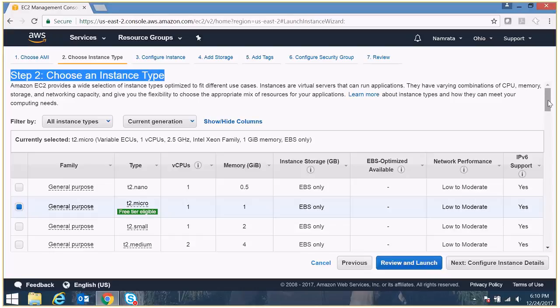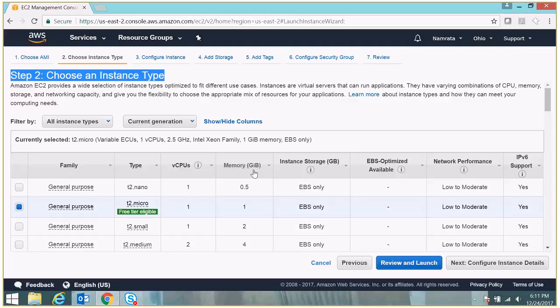Essentially, an instance type is nothing more than what size of machine you want to create. How many CPUs you want, how much memory you want. As you see, there's memory, and it shows you the sizes of memory in GB. Now this is nothing else but gigabytes. A lot of people tend to say it as GB, but it's gigabytes. Feel free to Google what gigabytes are. Then the amount of storage, which is certainly in GB, whether it's EBS optimized, what is the network performance, etc.